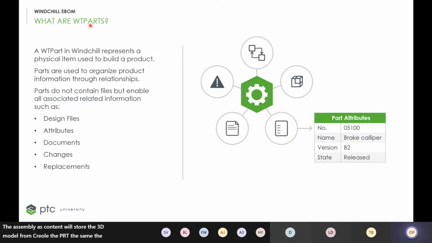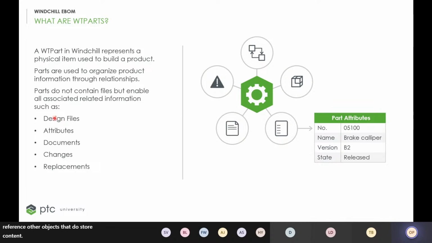The drawing will store as content the 2D. The document will store as content an electronic file. The part is not storing anything as content. It's something like a placeholder. It's something that will reference other objects that do store content.